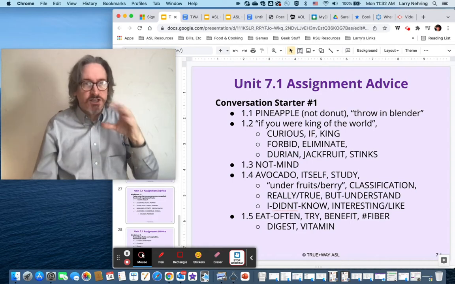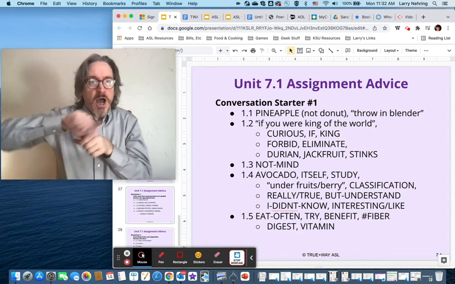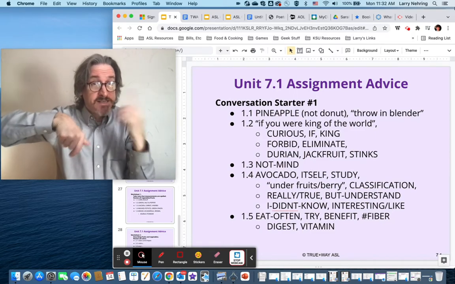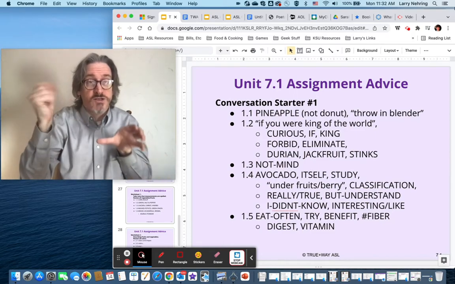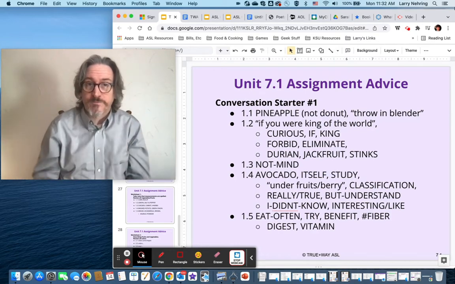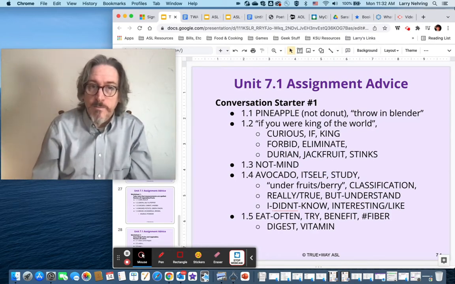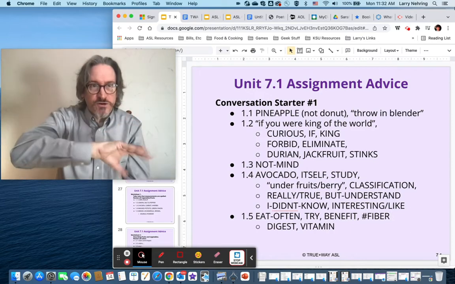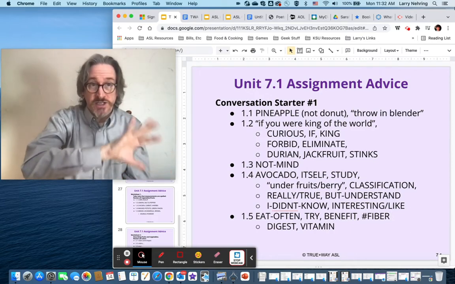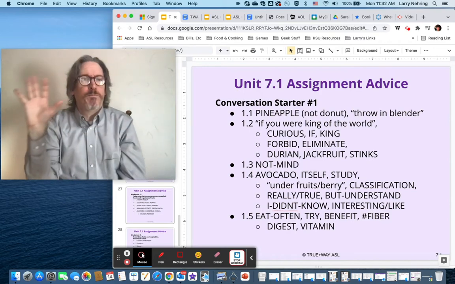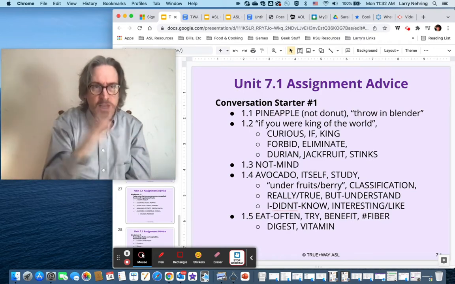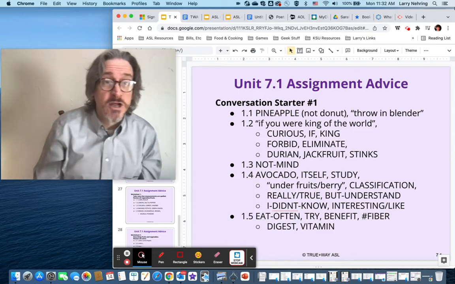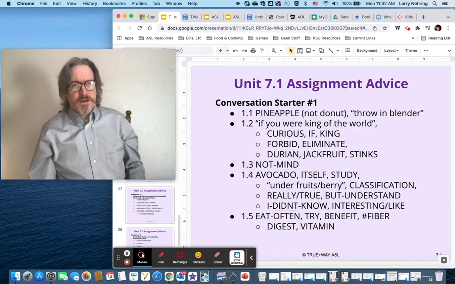So conversation starter, the first batch of them. Remember, we're talking about fruits and vegetables, so this doesn't mean donut. It means the other, right? They also talk about throwing it in a blender. The second one, the first set of conversation starters are actually then patterned in the second. So there's a copy. You'll note the same basic questions. I hope this is a trend they start to do, which will make them easier, but I may be getting my hopes up.